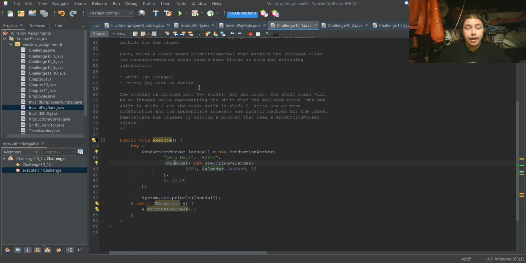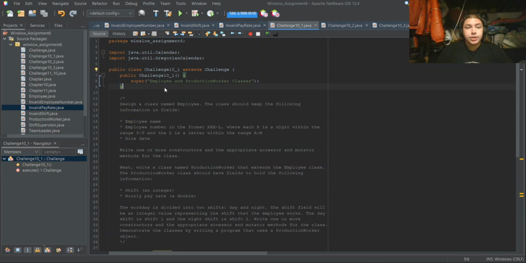So here I have the challenges, which, by the way, all of them were linked this time. Each of them were extensions of this one employee class that we had to write. And first I'm going to demonstrate all of the code that I wrote at the sort of, I guess you would call it, back end of this, and then I will demonstrate the unit tests, which are on the front end.